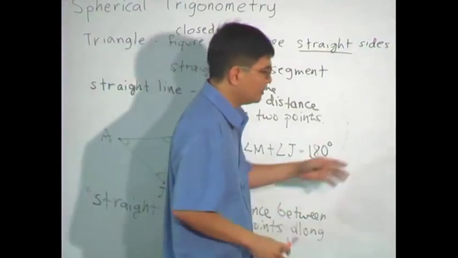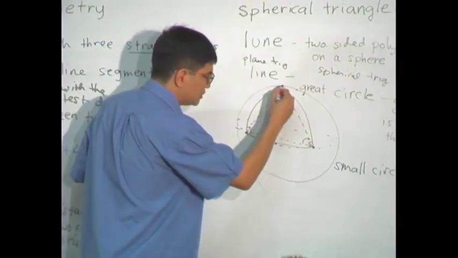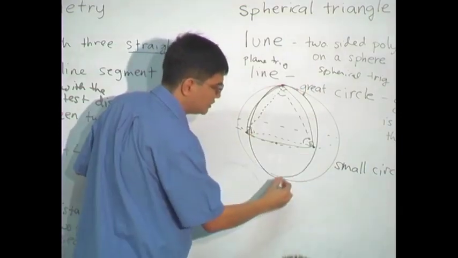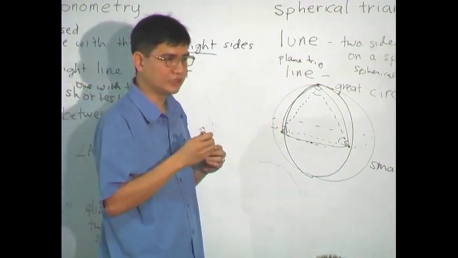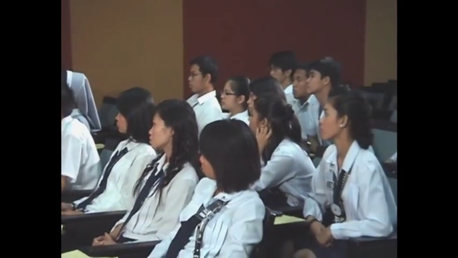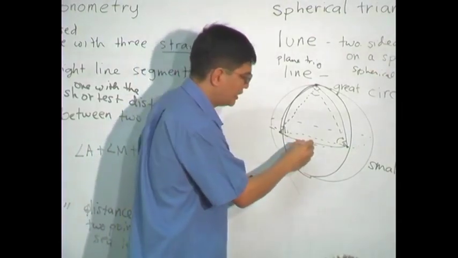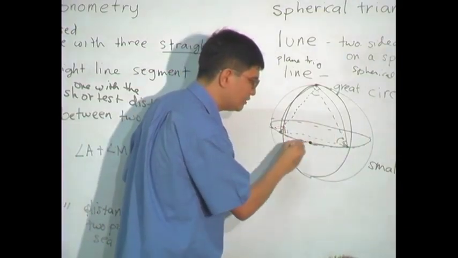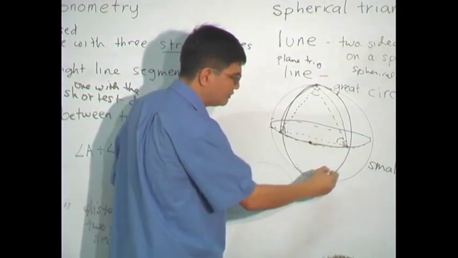Okay. I think I need to clarify something. This is not the only great circle on the sphere. You can actually have lots of great circles. This is one. This is another one. Okay? So there are actually an infinite number of great circles. Now, you were saying that if I was on a great circle, and if I move in a straight line, I would be walking in a great circle. But as you can see, there are actually an infinite number of great circles. And any point that you select will always be on a great circle.